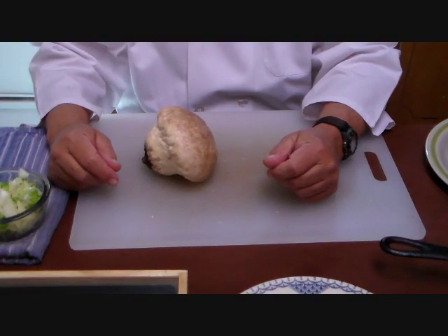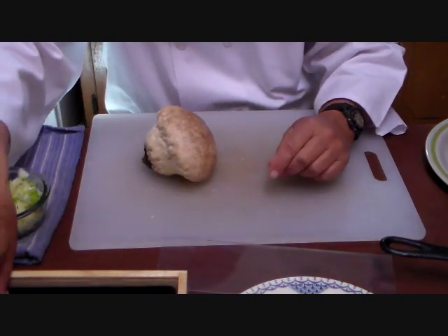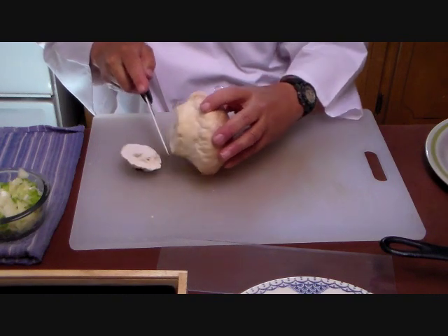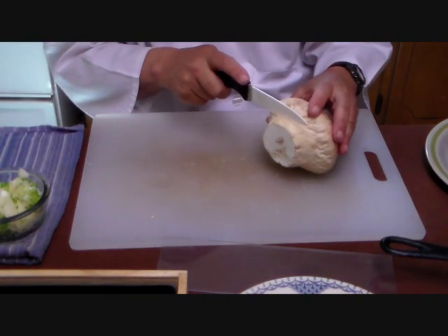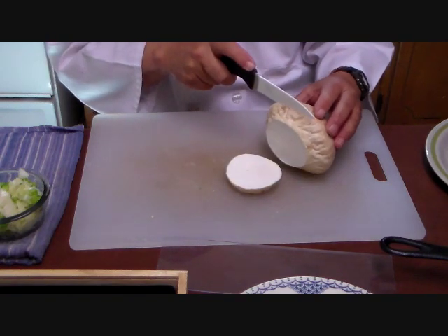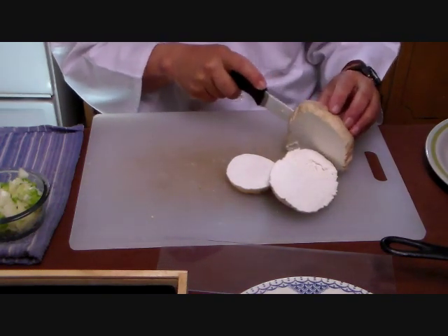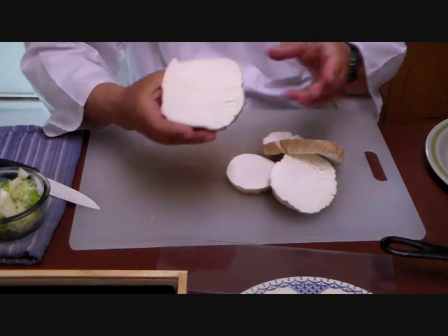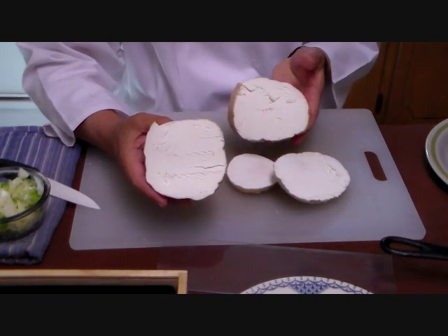Now I want to bring the camera up and show you how to clean this mushroom. We've washed it a little bit, but you can see there's still some dirt hanging on the roots. Don't be too upset about that — it's going to come off right now with a cut, and you don't use any of that part so it gets thrown away. We have our ceramic knife here, and ceramic knives are the best for working mushrooms because there's no possibility of them tainting any delicate flavors. Now look at what you have here — pure white, beautiful mushroom meat. Sometimes you'll get a few beetles in it, and that's okay.